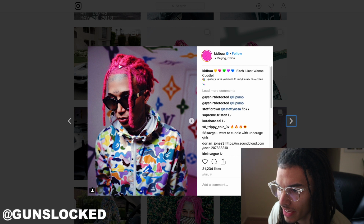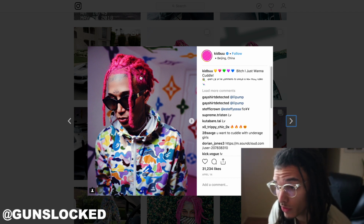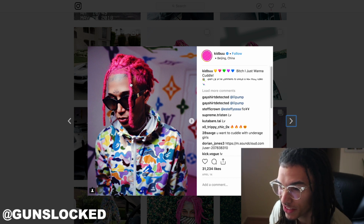So you can see that at the roots of his hair, his hair will sprout out into the dread, but at the same time, you see how it sprouts? And then you can see that there's some sort of knot tying it to the hair. So it is very skeptical how he got his dreadlocks. Could be fake, could be faux dreadlocks, or could be real dreadlocks. But looking at it, it could be faux dreadlocks.